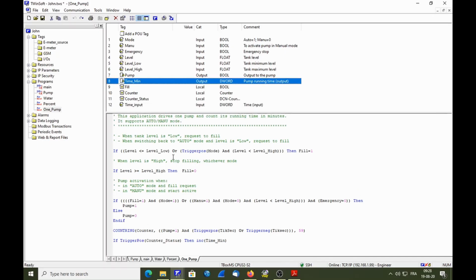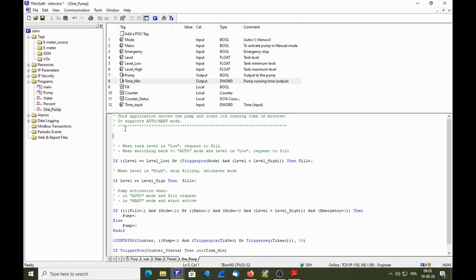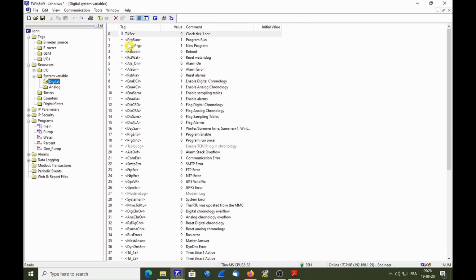And in the script, before my program starts, I will add a new line. If trigger PRG run. So this is a system variable. If I go to the resources, system variable PRG run, which changes from 0 to 1 when the program starts.